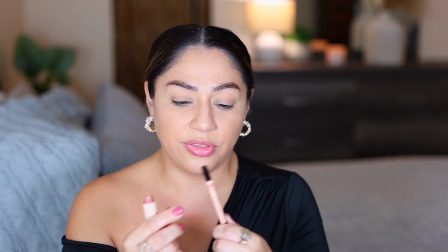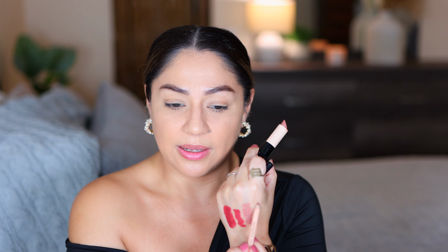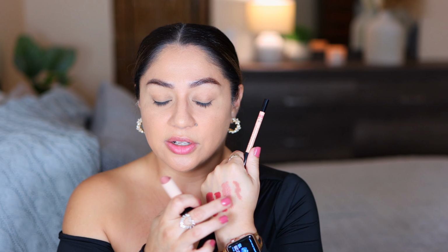This one is more on the nudie side, and I didn't think that Natasha could create something so flattering on my skin tone, yet it's a little bit more of a cool tone. I think that the lip liner has a little bit of warmth there, and maybe that is why. But seriously, this combo right here, I get absolutely endless compliments whenever I am wearing it. So I know that this is going to be bomb as well. So let's go ahead and now try all of these goodies because I can't wait.